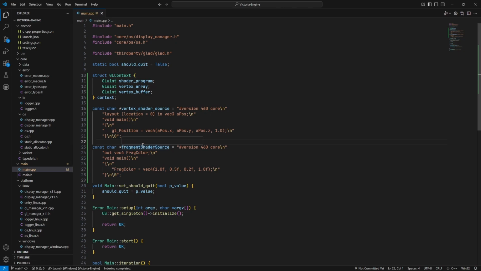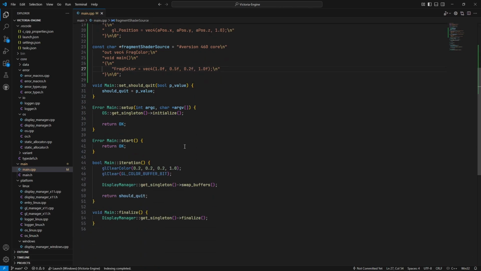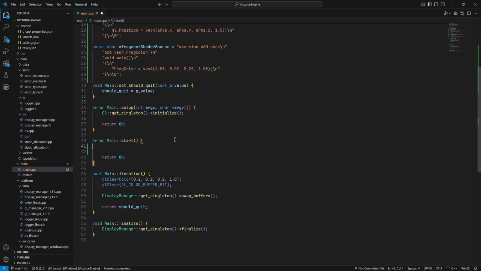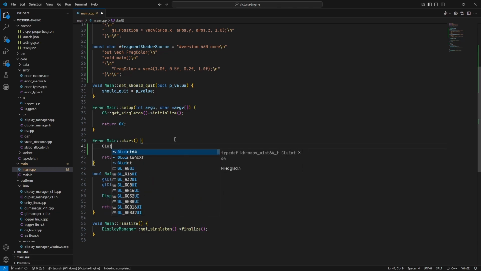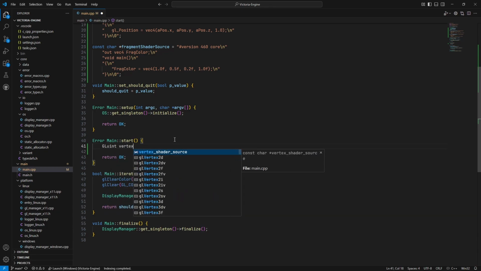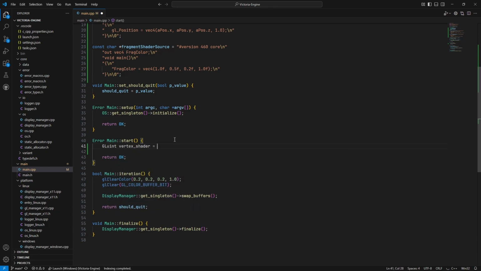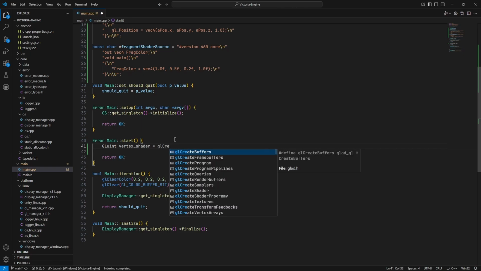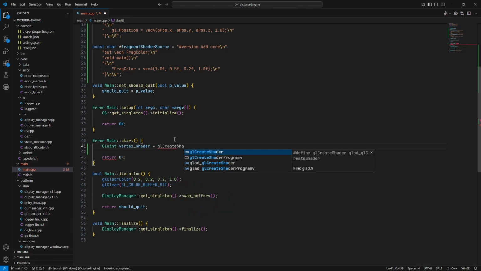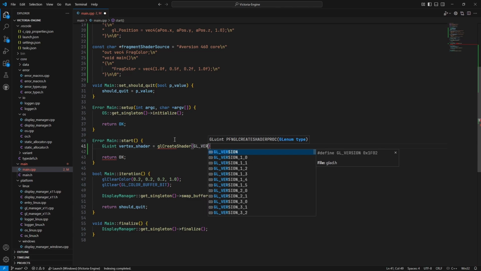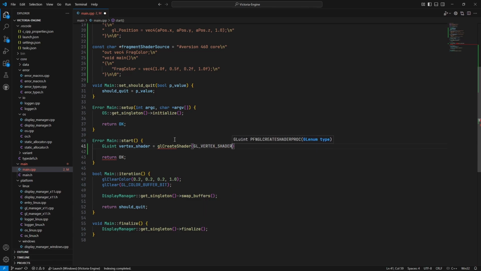So again, fairly simple, but when we get into the logistics of shaders, this will be a concept that will get run up against again. So it's a good idea to get an idea of how these work right now. However, with that out of the way, we can now go back to our start loop and actually start writing things. First thing we're going to call is glCreateShader. I'm going to call GL_VERTEX_SHADER.